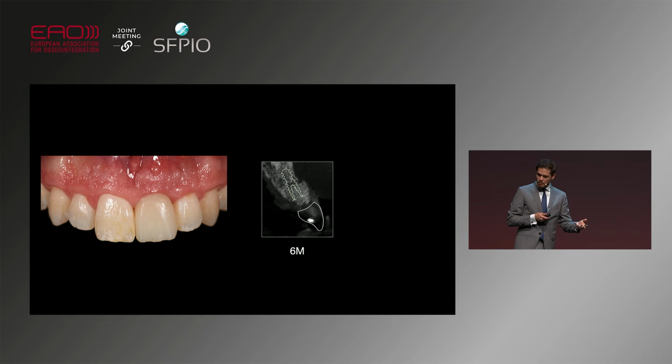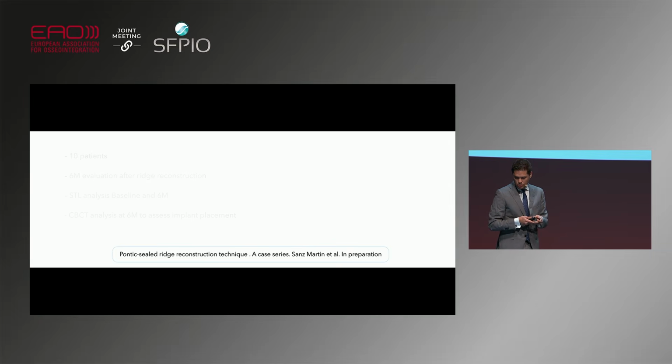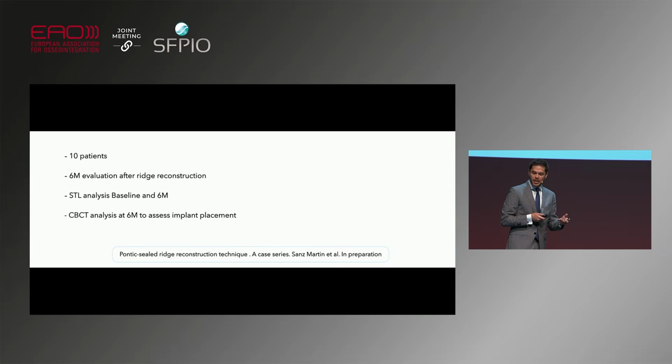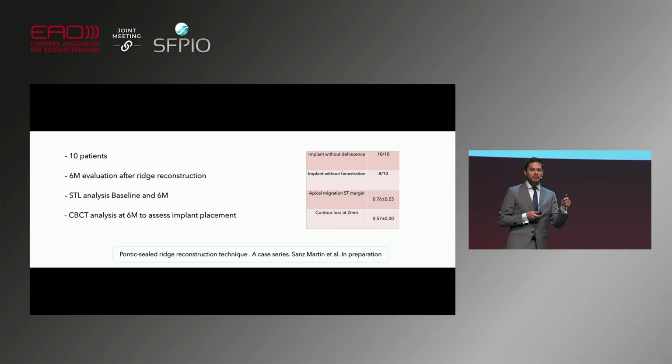I can place the implant in a comfortable way, and when I looked at the superimposition, there was hardly any loss of tissues. And we looked in the office at 10 patients at the 6-month follow-up, and what I can tell you is that none of these patients had the need of extensive bone augmentation for a dehiscence. Only 2 had fenestrations when I placed the implant virtually, and the loss of tissue was really minimal.